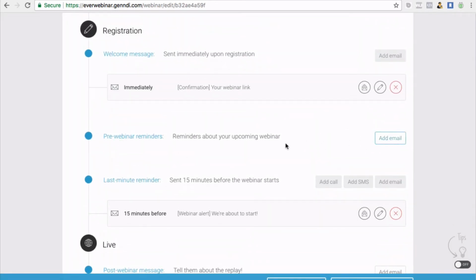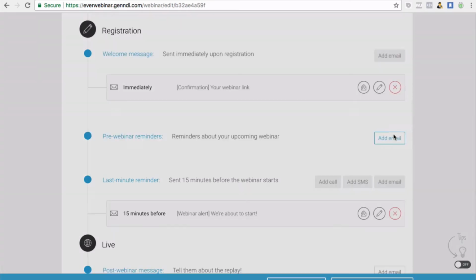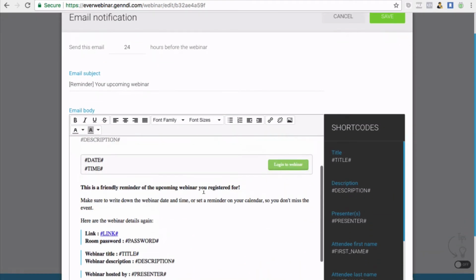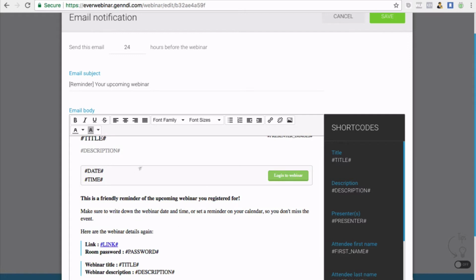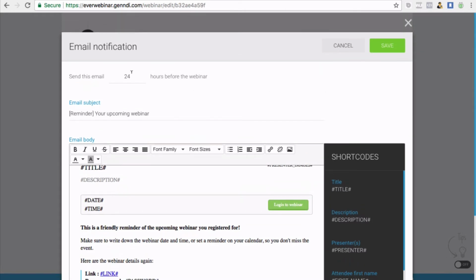And so you can leave that, and we will for the purpose of this. And then you can have your reminders go out at certain times. So this is a friendly reminder, upcoming register, make sure. Again, you can customize this as much as you want. Now, this will all depend on when your webinar is. You don't want to hassle them with 30 emails in a day, but you would want to let them know one day before. And I would generally give them 3 emails. So 24 hours before, because if you think about it, if your webinar's tomorrow night and you got an email today saying your webinar's tomorrow night, that feels natural.